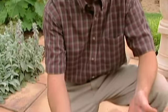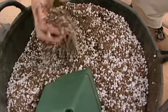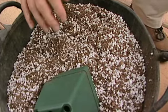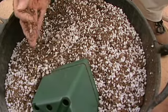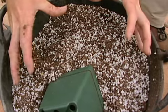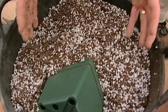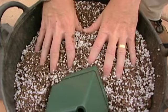This is a mix of peat moss, perlite, and vermiculite, like we use in a lot of our house plant repotting or potting up. It's what I refer to as sort of a greenhouse mix. Now this works okay outdoors, but you can have some problems when it dries out and it shrinks or pulls away from the edges of the container, and then when you go to water, a lot of the water runs down around the root ball and it's hard to re-wet.